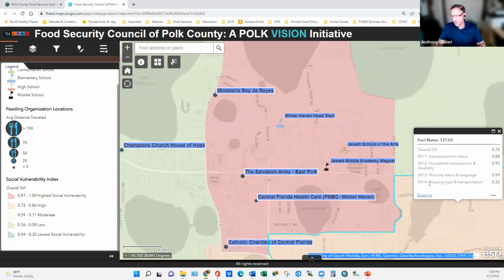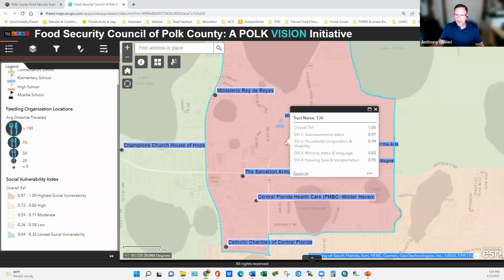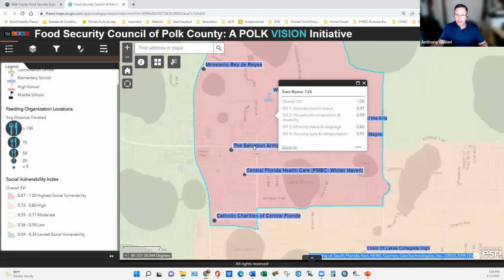It doesn't have high social vulnerability in theme 4, housing transportation. So in this area, probably people have their own cars. They probably don't live in mobile homes or don't have crowded housing.